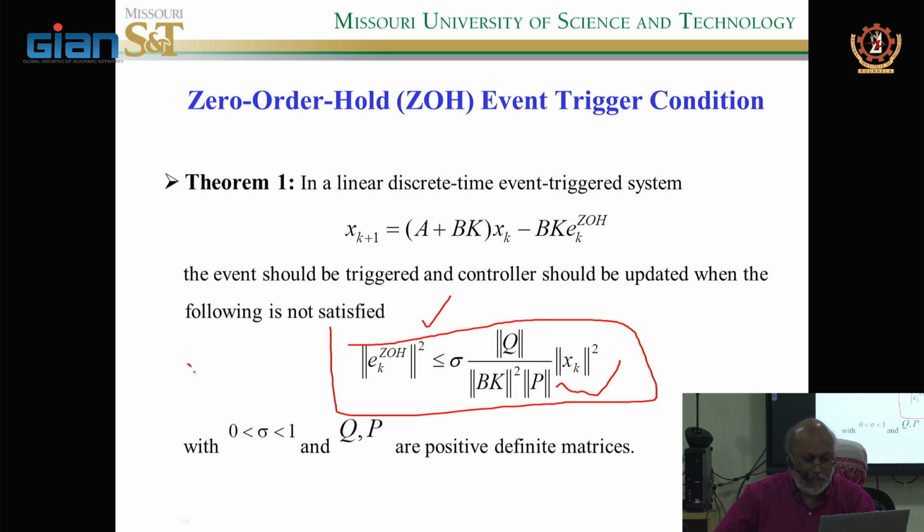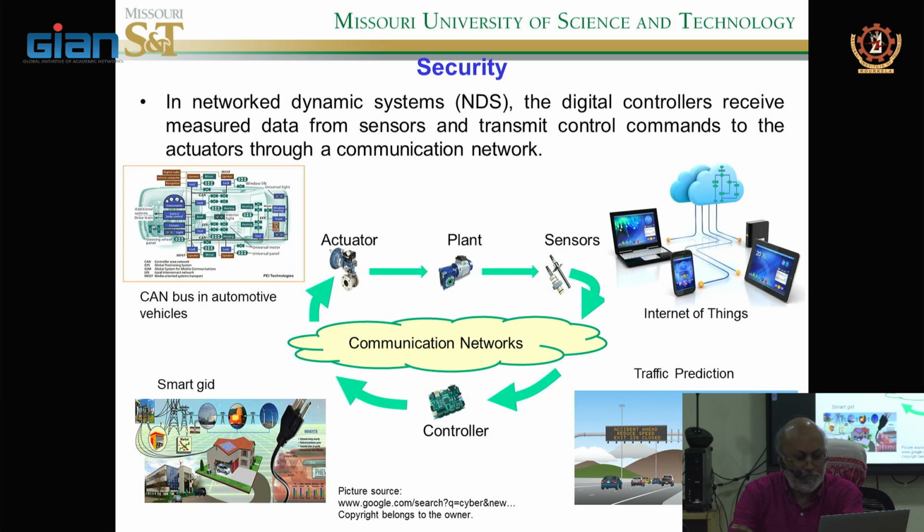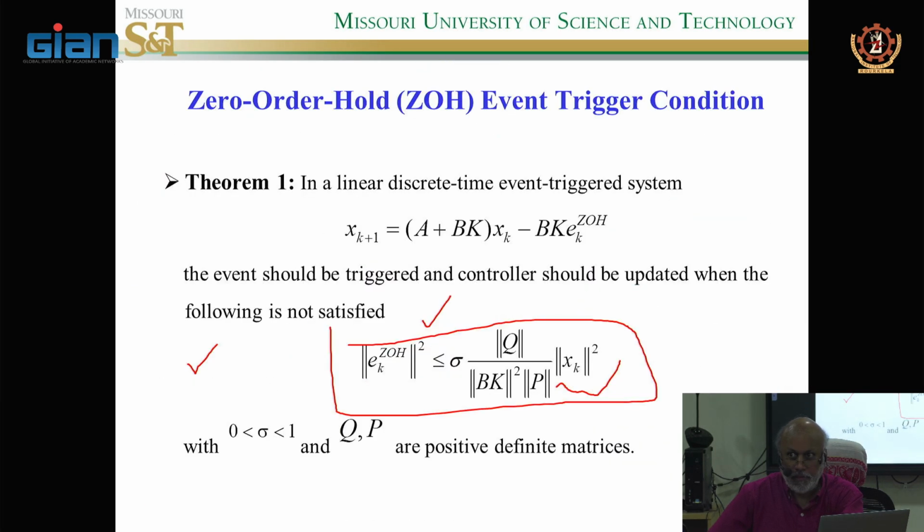How do I get this theorem? Through the Lyapunov proof, so we'll talk about that. Some of this is available in the book. If you need more details, you have to look at the event triggered control book. There's a new book that came out last year, and it also has MATLAB code. It only talks about event triggered control. In this current book, there is some information on event triggering, and I'll cover it tomorrow, but not a whole lot.